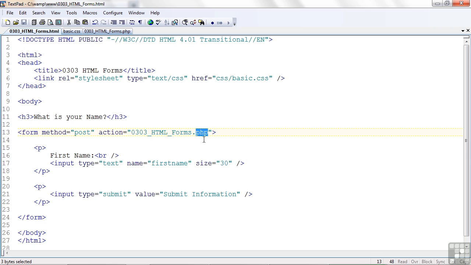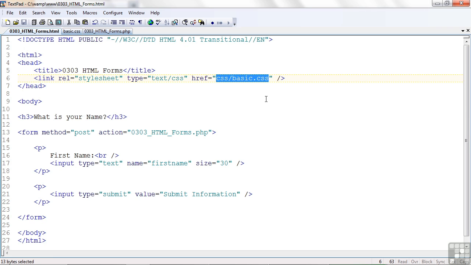Now, I want to cover one more thing here before I move on to the PHP program. Up here in the heading area, we have a link tag, and it's a style sheet. And over here, where it says the href, I'm pointing to a file that I've set up that holds styling information.